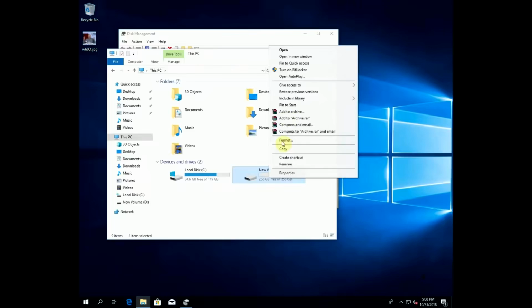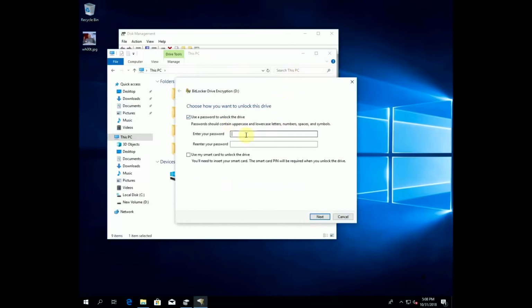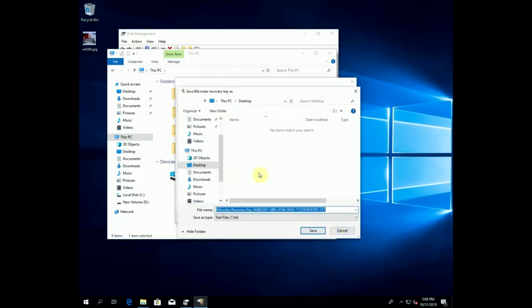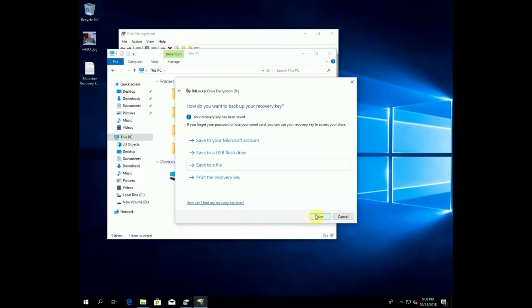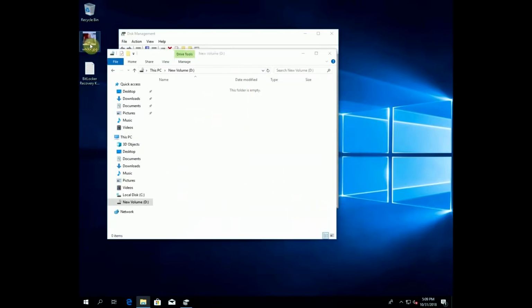And then we enable BitLocker. Spoiler alert, the password is HDF. As you can see, there's no dialogue asking whether you would like hardware encryption whatsoever. It just uses it. And now drive encryption is enabled.